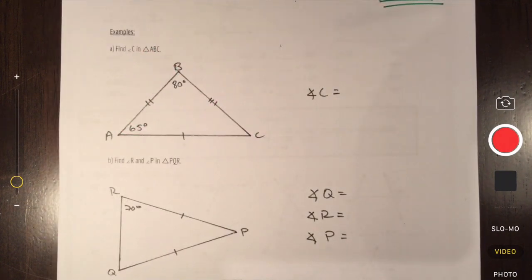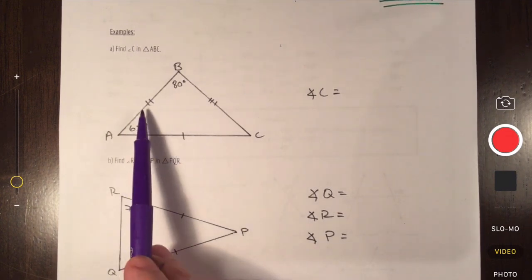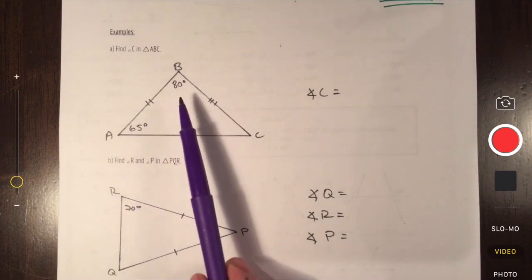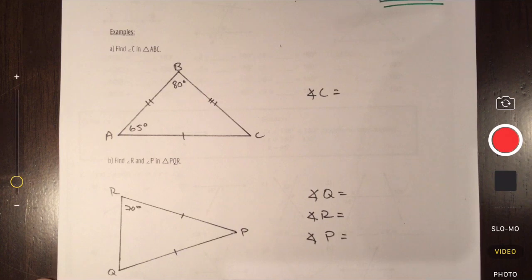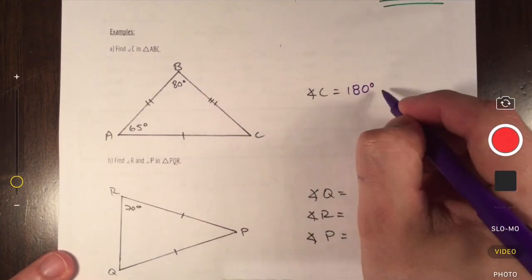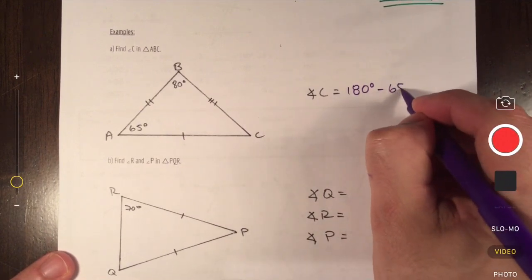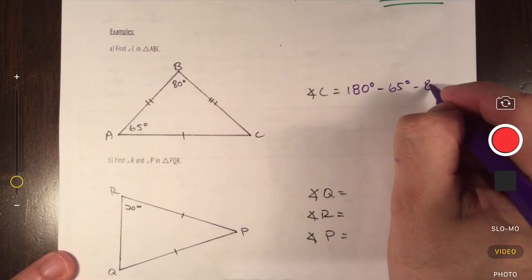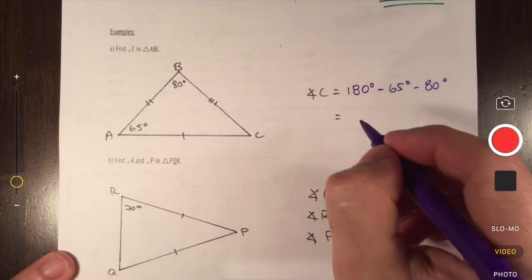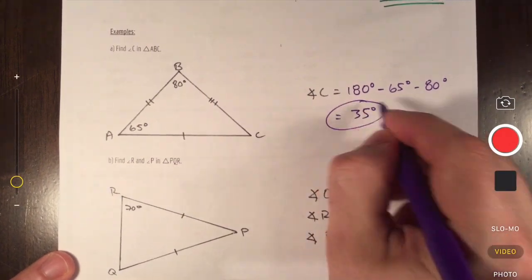All right, just to double check what you've practiced on your own, in example A, what we have is a triangle that has three different side lengths. We can see side length 1, side length 2, side length 3. Therefore, we know that it has to have three different angle measurements. Two of our angle measurements are given to us, so all we're looking for is the measurement for angle C. So again, we can take our 180 degrees total, subtract the measurement of angle A, which is 65, subtract also the measurement of angle B, which is 80, and our remaining measurement for angle C is going to be 35 degrees.